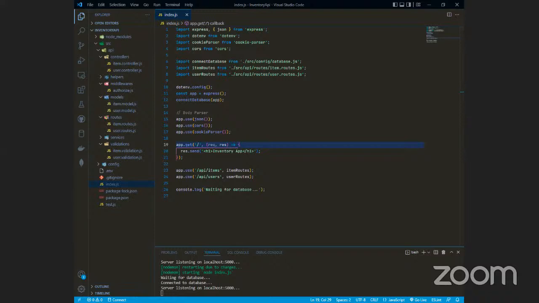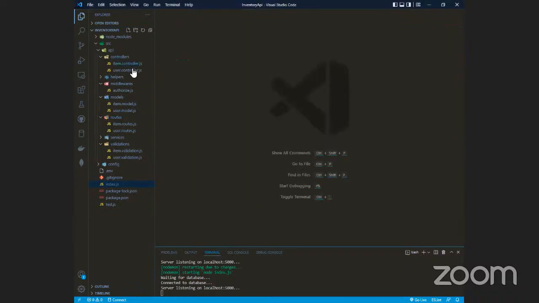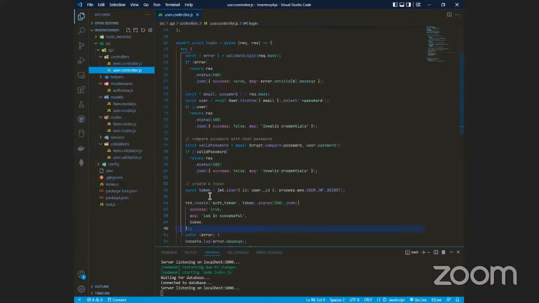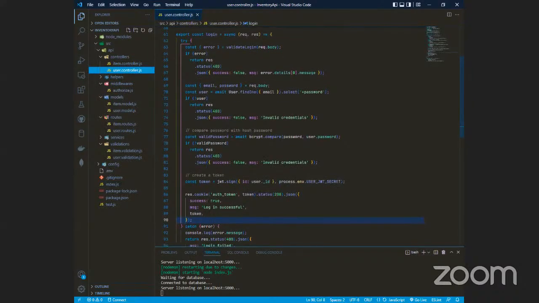So let's go into what we want to do today. Today we're going to modify our application to be able to create access tokens. So when a user logs in, we don't want to send cookies as the means.